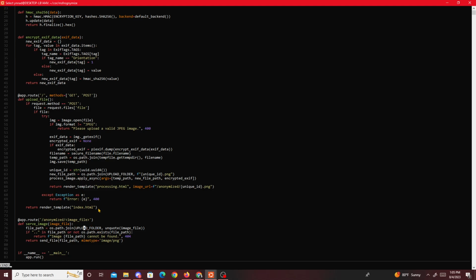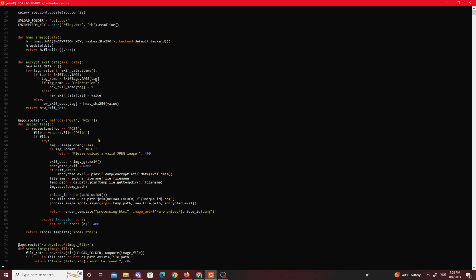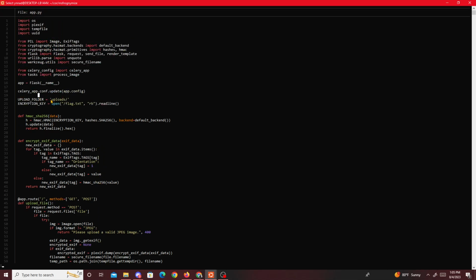So an uploads folder, in this case, is upload slash. And if the second parameter is an absolute path, then it ignores the first parameter.